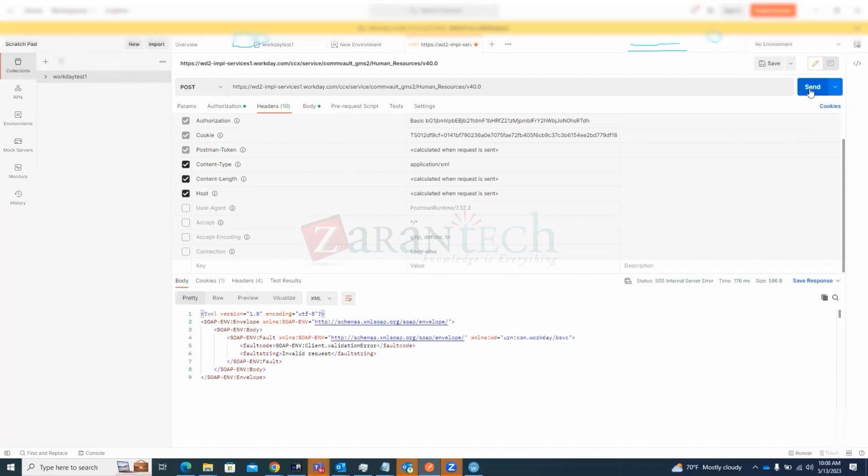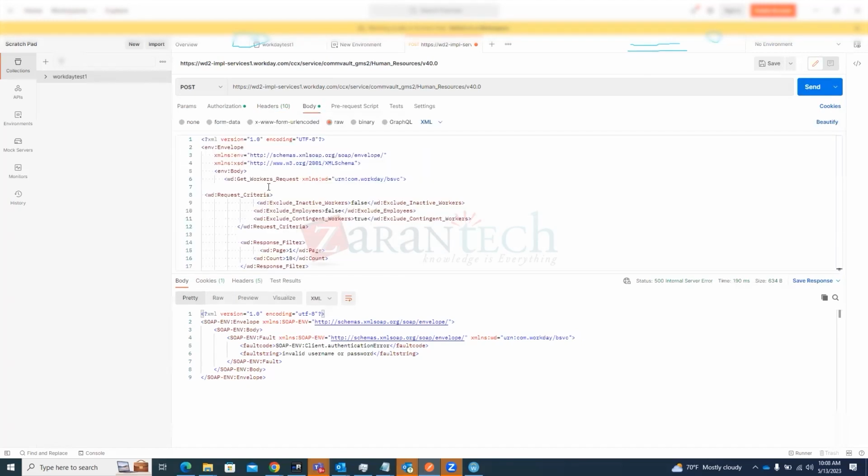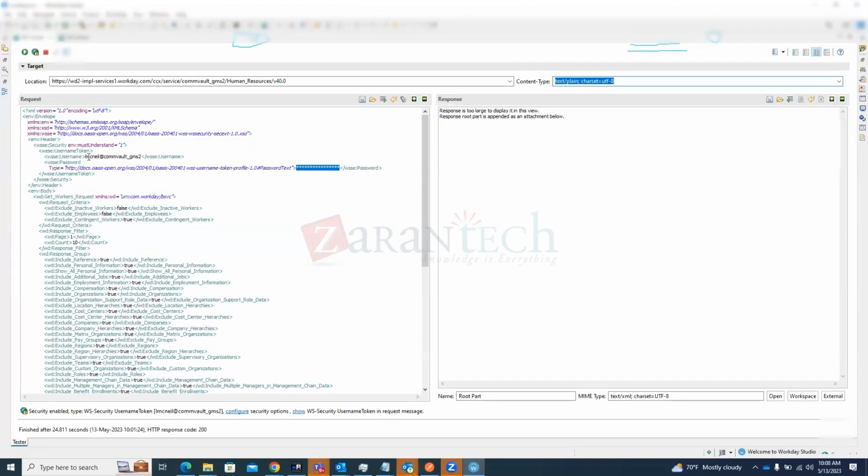Can this SOAP be used? You have SOAP UI? Can it be used? SOAP UI, a software you're talking about? Yeah, I mean, whatever we are sending, the SOAP request, right? Yeah, we are sending this one. No, same we are doing here also. So see, this is a third party tool only.